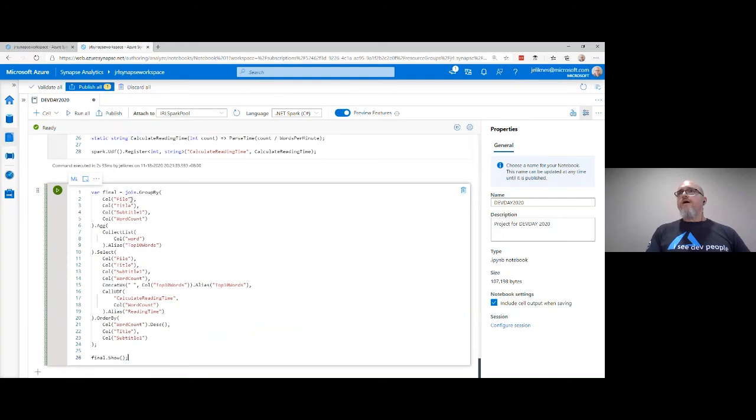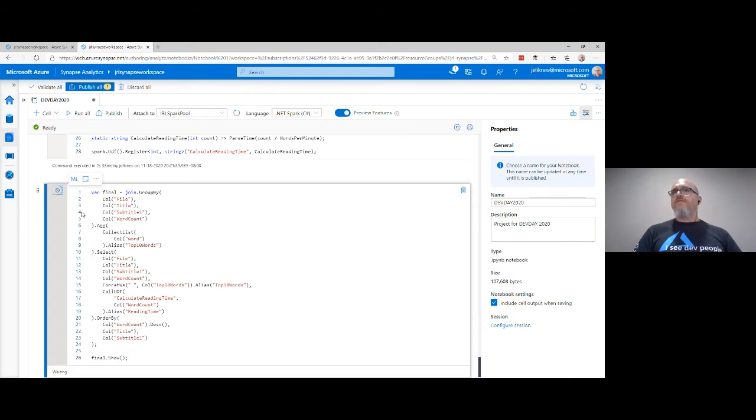So for this final one, I'm basically taking it, I'm grouping by file, title, subtitle, word count. So I'm getting back to one row per file instead of multiple rows per word, because I just want to roll it up. I'm aggregating the word column into something called the top 10 words. What that'll do is it'll take those multiple rows and turn them into an array. So it flattens it out into a single row. Then I'm selecting it back and concatenating the array so it turns into a single column. So I've gone from rows to array to a column, and then I order by and show that.